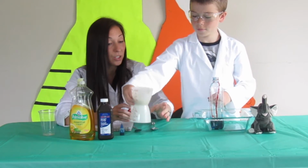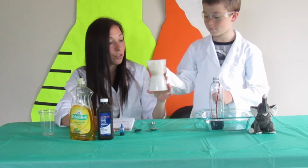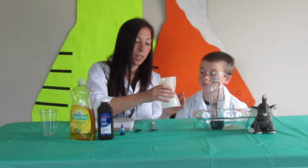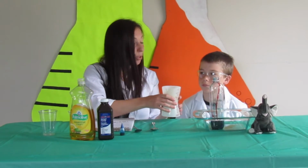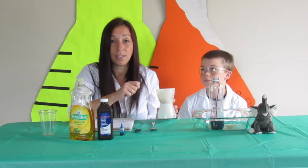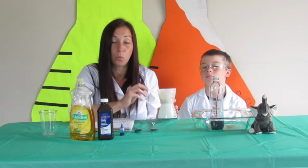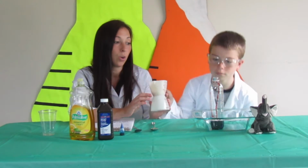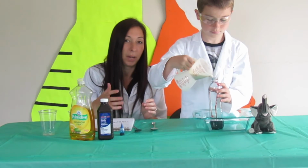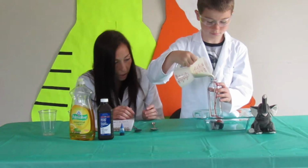Okay, so now the yeast. So we're using dry yeast, and I don't know if you can see it or not, but it's more like a liquid. So if you're mixing the dry yeast, it's 1 tablespoon dry yeast and 3 tablespoons warm water. So not hot, not cold, just warm water. You want it to be more of a liquid than a paste so that it's easy to pour. And now let's see what happens.